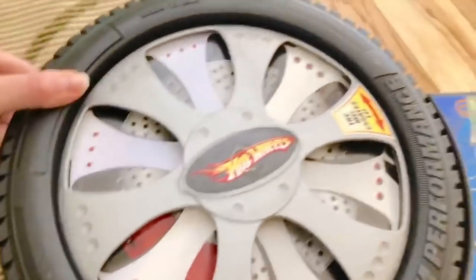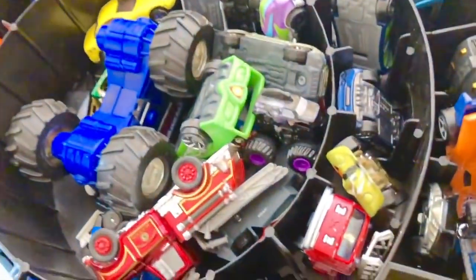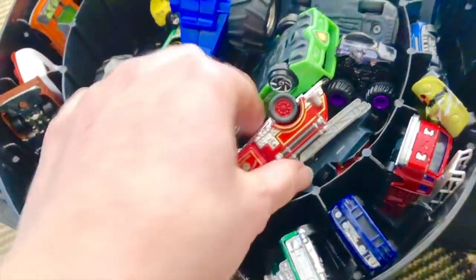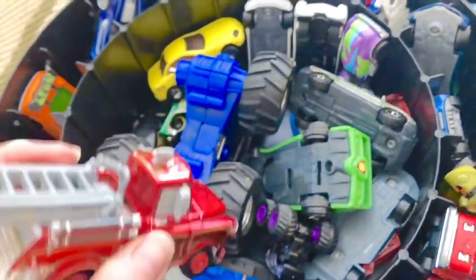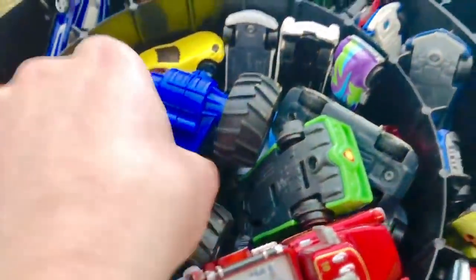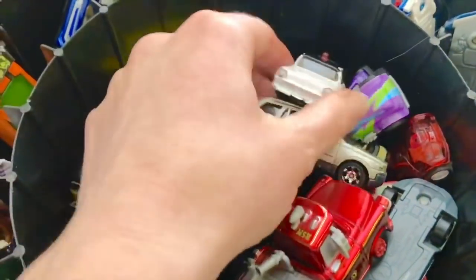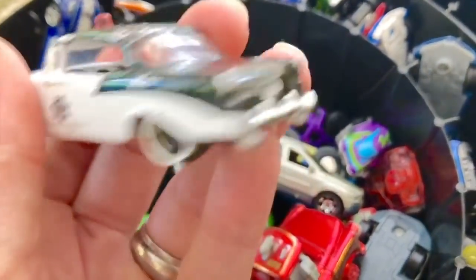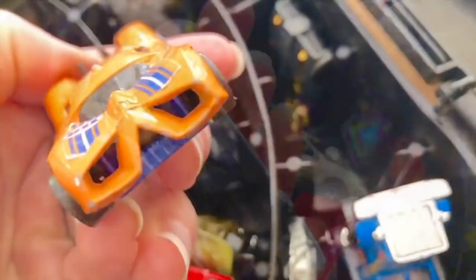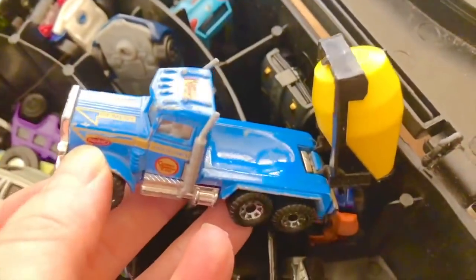Okay, so here is Tiny Treasure Minnie's Hot Wheels storage case. And we open up the front door. That also looks like a tire. Oh my gosh! Right away I see a special Mater fire truck. And let's see what else is in here. Uh-oh! We have a broken truck that's missing a wheel. And let's see. Oh! A very old patrol car. It has the number 56 on it.